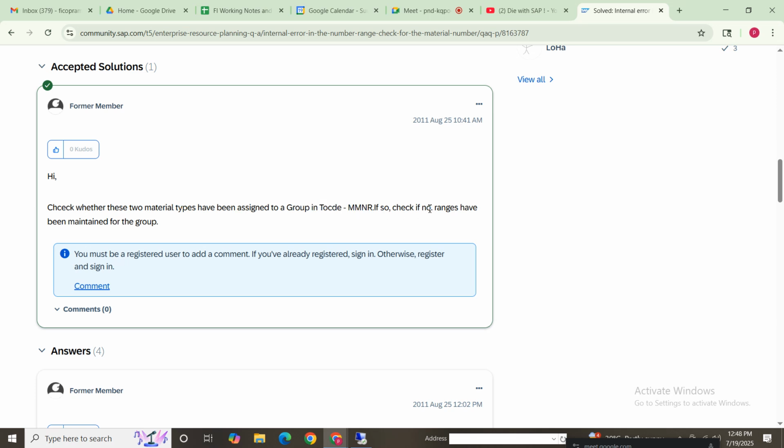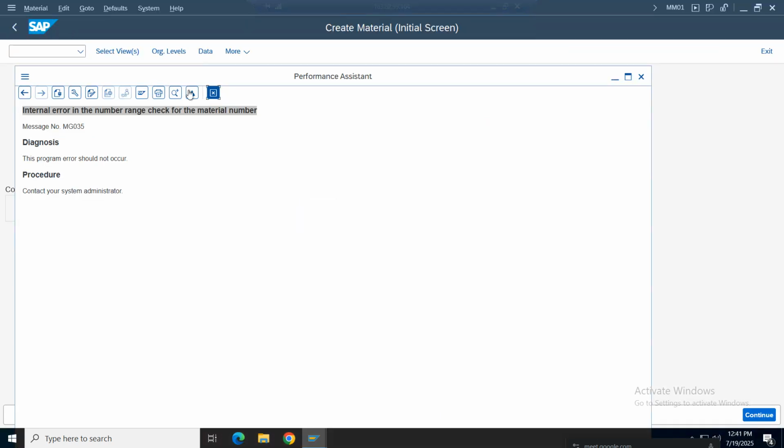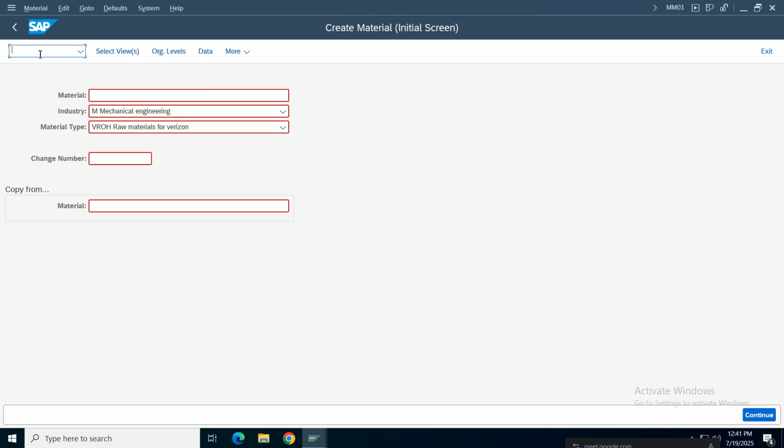If so, check if number ranges have been maintained for that group. So /o MMNR.